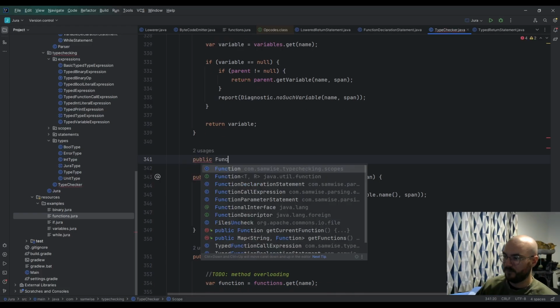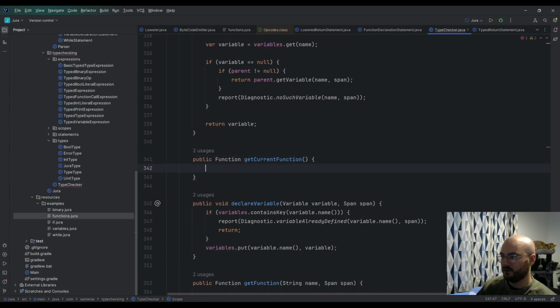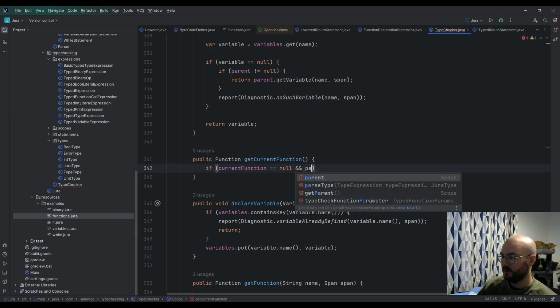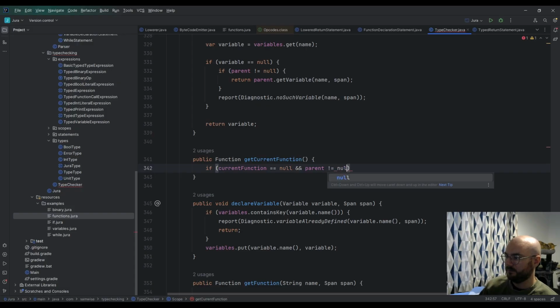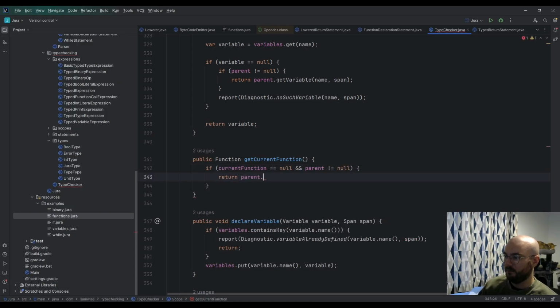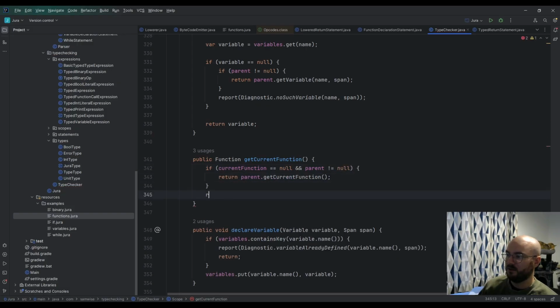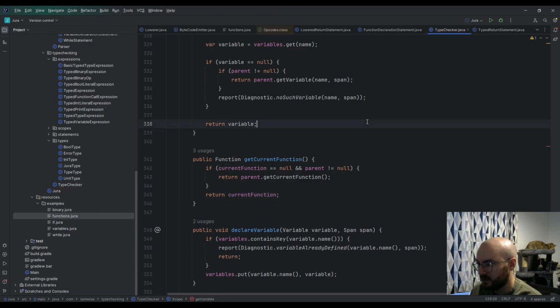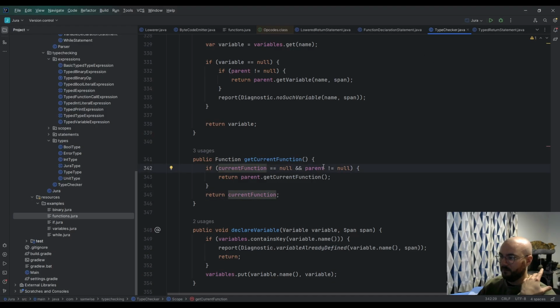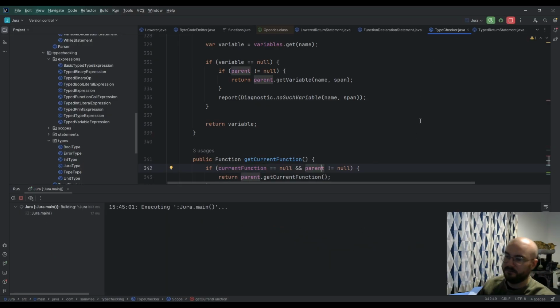Public function get current function: if current function equals null and parent is not null, return parent get current function, otherwise return current function. Because then if it's null and we don't have a parent, just return null. If we have something, we return it, and if we don't have one and we have a parent, we'll ask the parent.